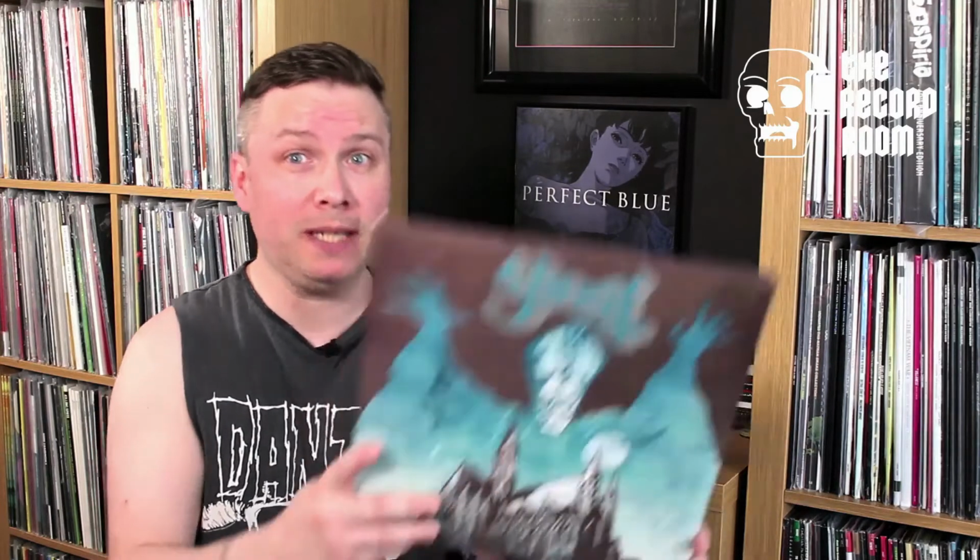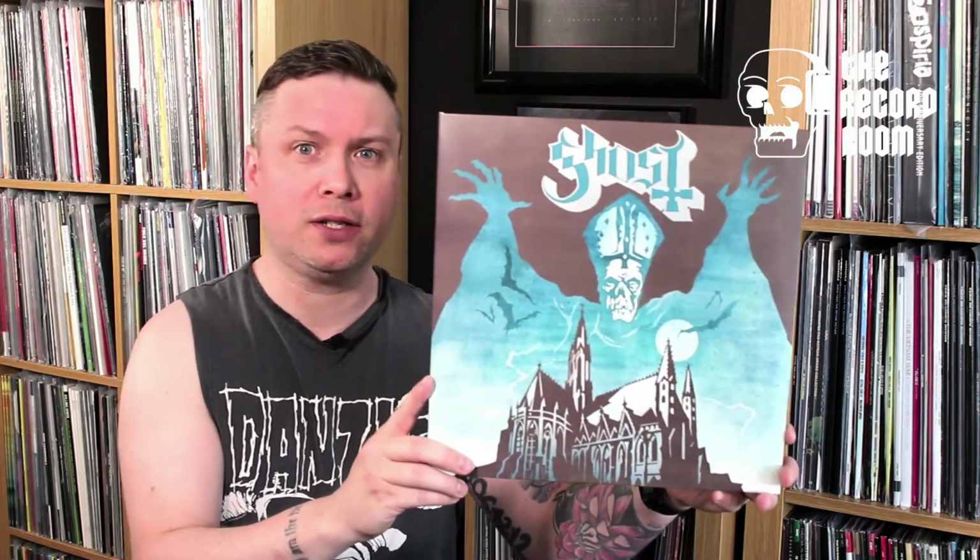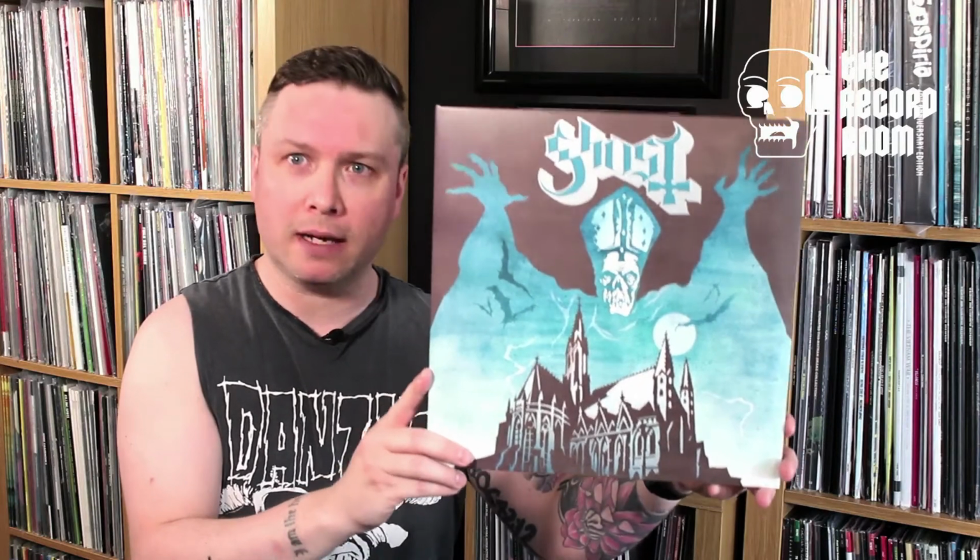But what's cool about this version is, and this was released in many variants when it first came out, and is still being released in many variants now. I think I probably have maybe 7 or 8, maybe even 10 copies of this album, just different versions I've collected over the years, some original presses and some later presses as well.